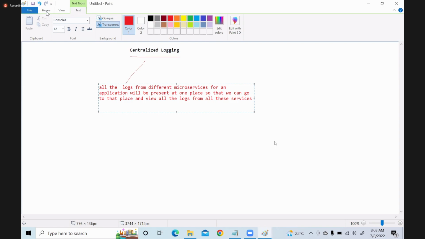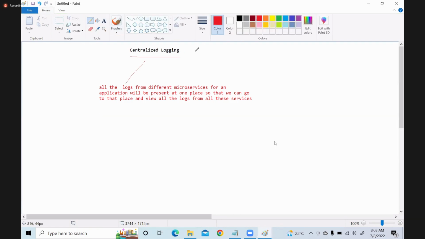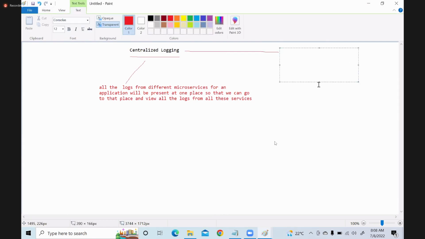And to implement this centralized logging, we have different tools like ELK, EFK. Okay. Next is Splunk. Okay, Datadog.